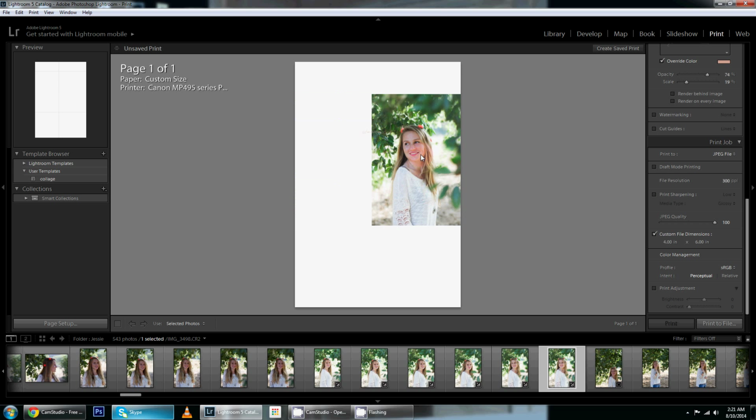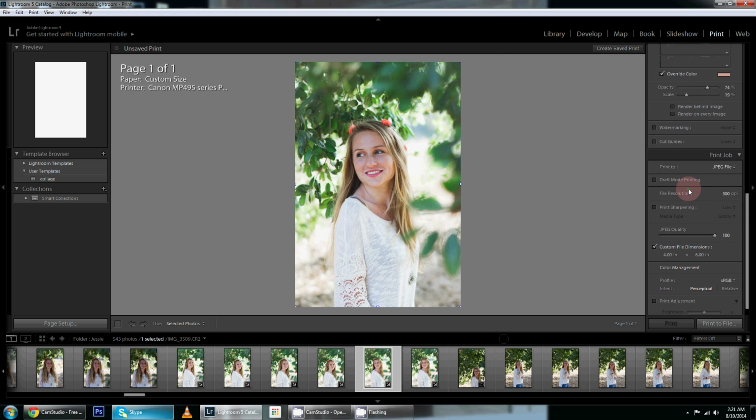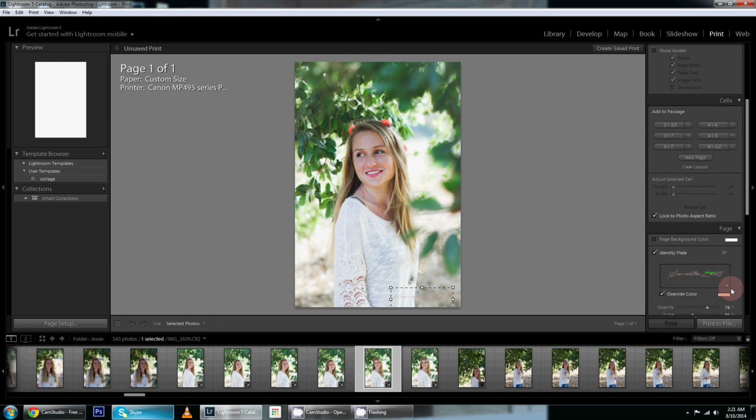And I delete all of that, and then I have my one image here that I want to share, and I want to lock photo aspect ratio. Oh dear. Okay, there we go. And my watermark here, my identity, I actually just use text. It's a lot quicker than using my watermark. And I can change the color of that.